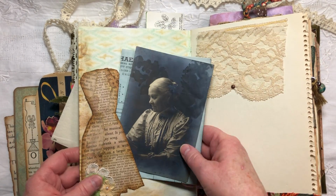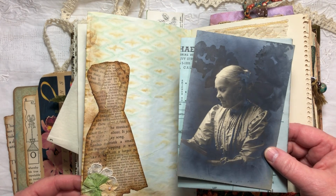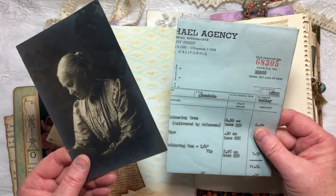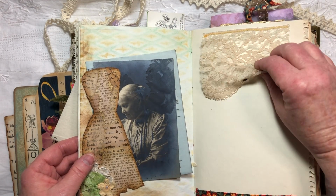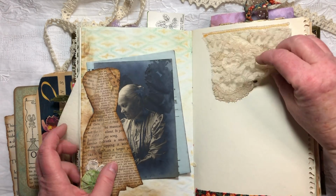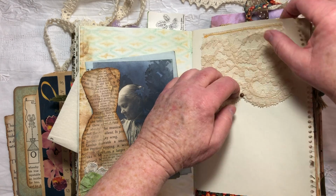There's a dress form tuck containing an old photograph of a lovely lady there and an old 1950s receipt. On the following page is a textural element, really. It's a waterfall of lace. Might tuck a little note inside there.